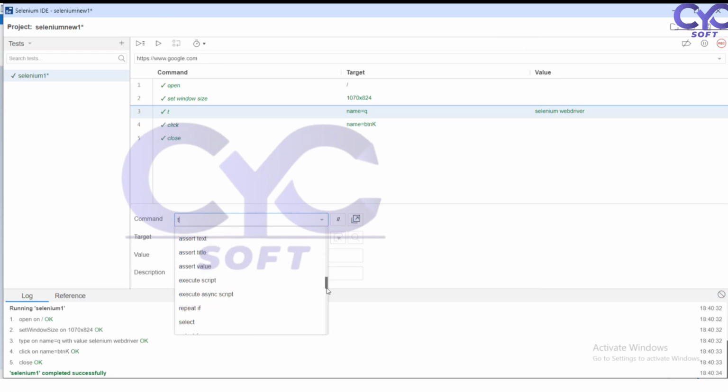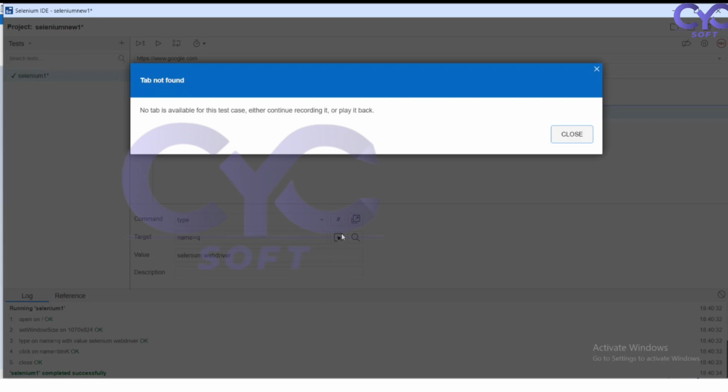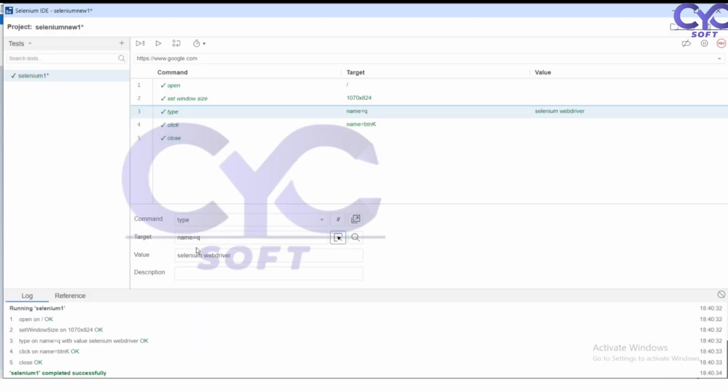So these all are predefined methods, I can say that. So methods or commands which we are going to be using for our different types of actions. And target is nothing but the locators. You can see different types of locators, and you can select any type of locator.